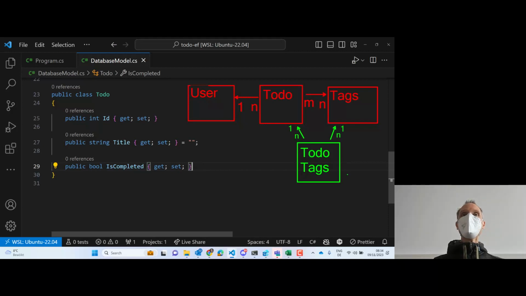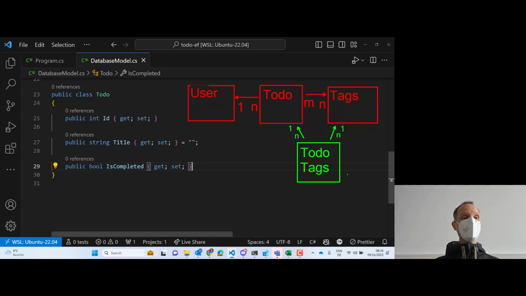And the green entity will be inserted by Entity Framework automatically. You do not need to care for it. You simply model the n-to-m relationship and the green one will appear magically. You do not need to care about it when querying the database.